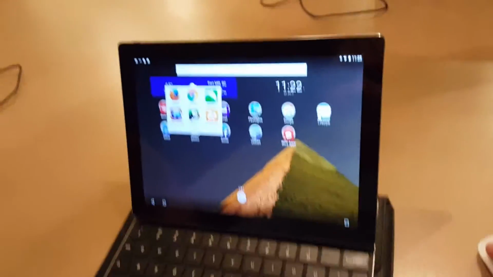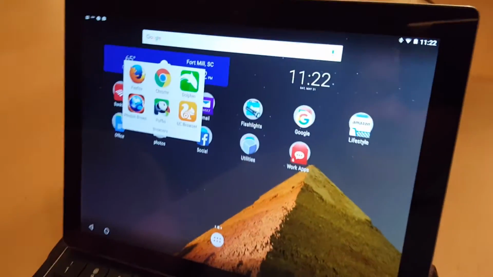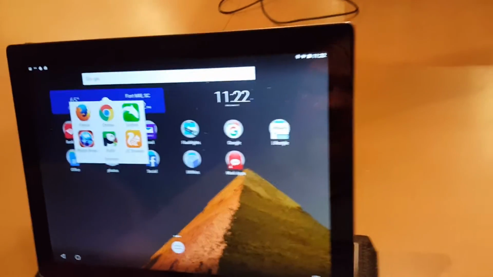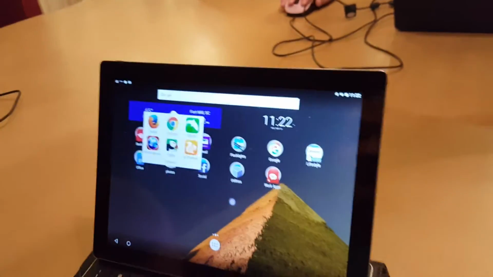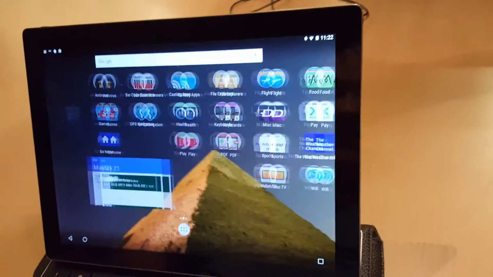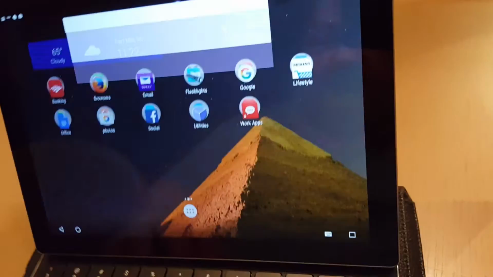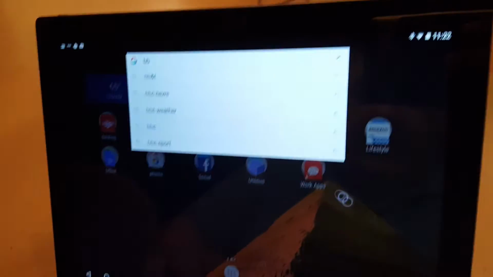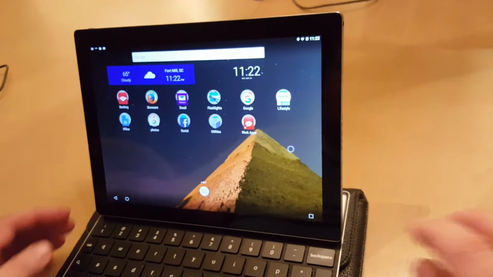all the different type of browsers I like to use. Firefox, Chrome, Dolphin, because I can use that as if it was a desktop. Puffin and Photon browser for Flash. UC browser, which is a fairly quick browser. All the different utilities here. So I can basically muck around with this as if it was an Android PC. Anything else? No. So that works pretty good.